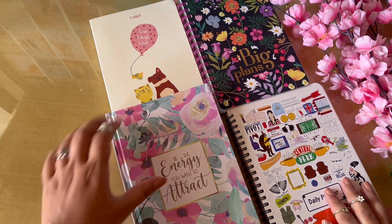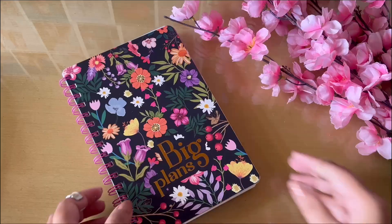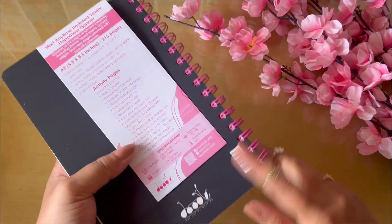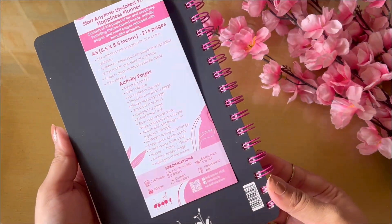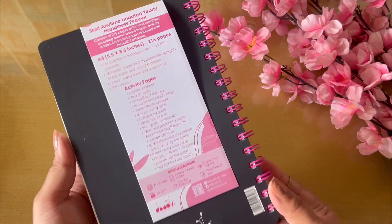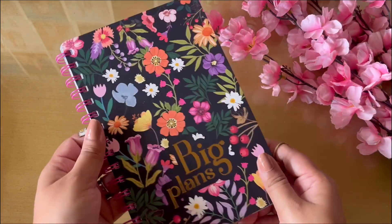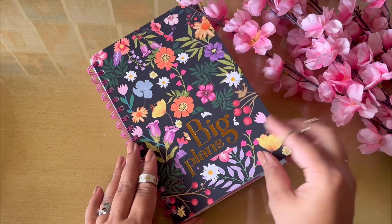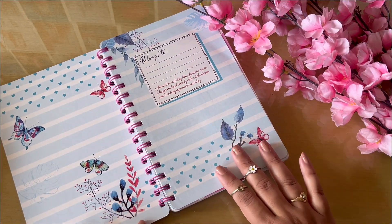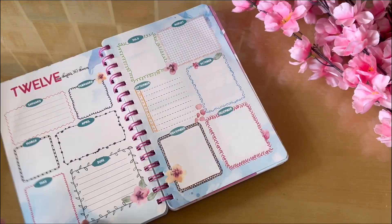Almost all of them are undated, because when you buy a planner that's so reasonably priced you don't get a lot of other options. Let me start with this one — it's from Doodle Collection. I've known them since a very long time, since they initially launched their mini notebooks, and they've grown so much since then. This is a very affordable planner available on Amazon with multiple cover options.